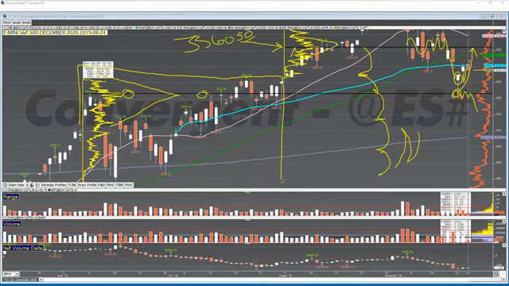And so this morning, the activity that's supposed to take place is it's likely to balance here, and it's likely to rotate up to the 3340s, and then ultimately come back to 3360 if it continues to drive. So that's what we call the narrative. That is the story, okay?